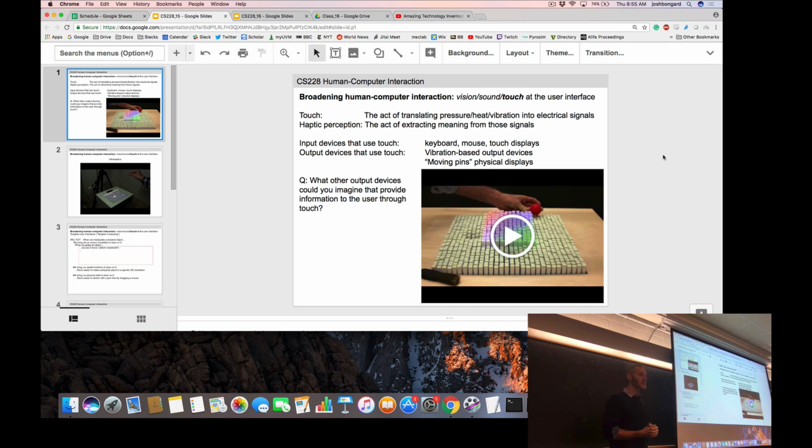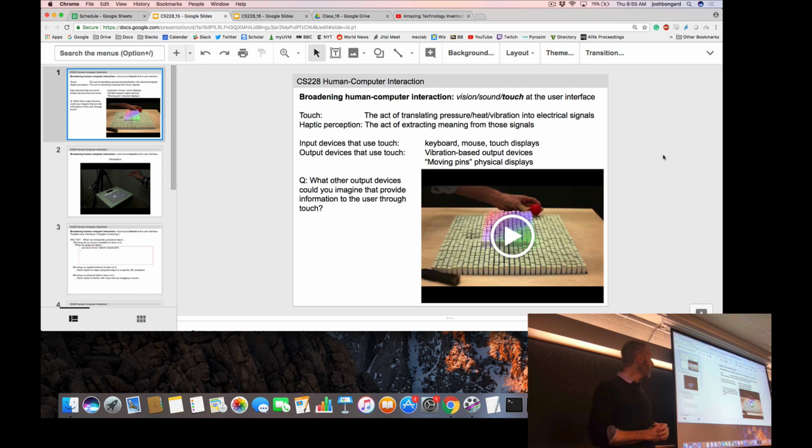But visual perception is an active process. Remember a couple weeks ago we were looking at all those optical illusions? Your brain takes that raw visual sensation and actively tries to add meaning to it and make sense of it, right? In the same way, you can think about touch. The minute your skin comes in contact with something, or you may actively cause it to happen, you're registering raw haptic sensation, and your brain, like with visual input, is trying to extract meaning from it, right?